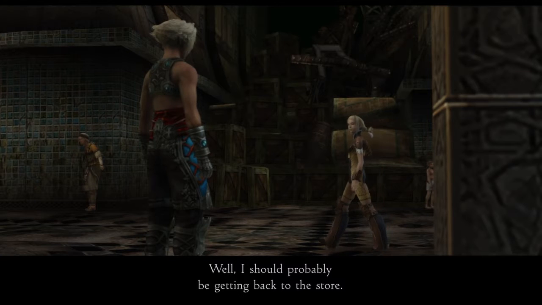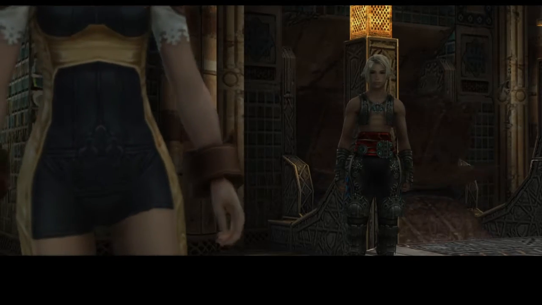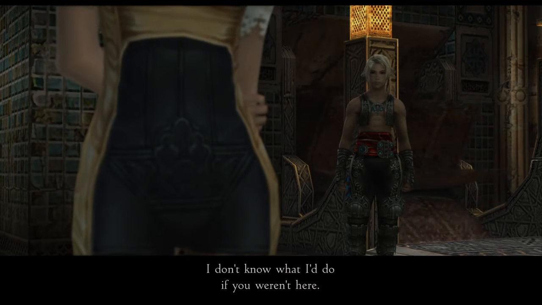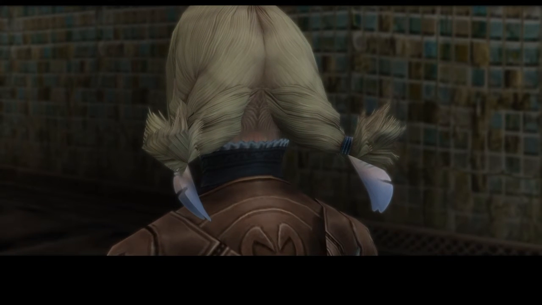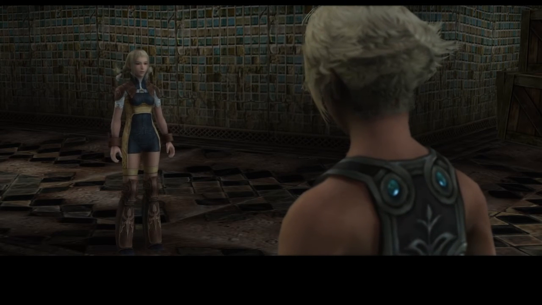Well, I should probably be getting back to the store. Actually, I was kinda supposed to be watching the place for Miguelo. And Vaan, try to stay out of trouble. For me, I don't know what I'd do if you weren't here, if something happened to you. I'm not going anywhere, okay? That's what I wanted to hear. See you later.